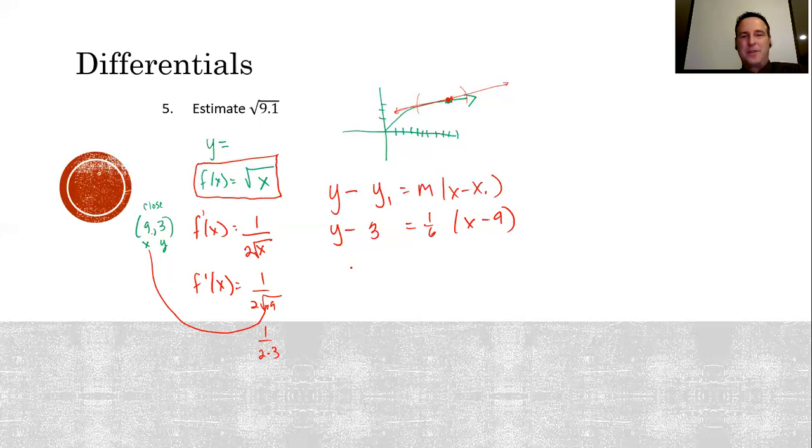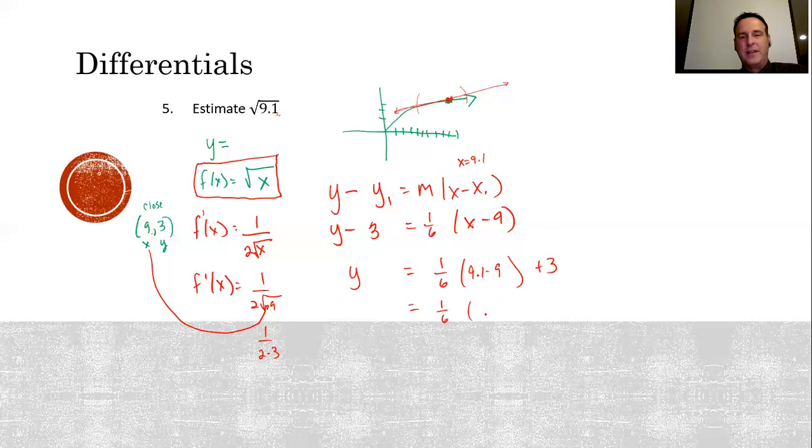Okay, so here's the deal. I'm going to solve for y after I plug in the value of x that I'm seeking. The x that I want is actually this guy, so that's going to go into here. The x that you had in the back here, that x1 and that y1, that's the respective point that's close to this after you input it into that function. So I'll plug in 9.1, and I'll add 3.